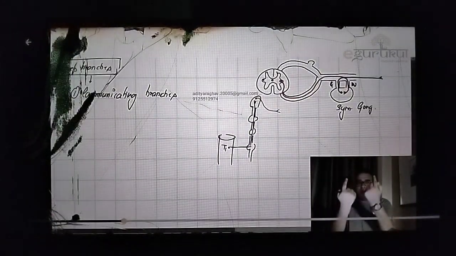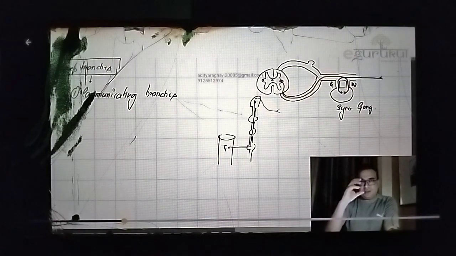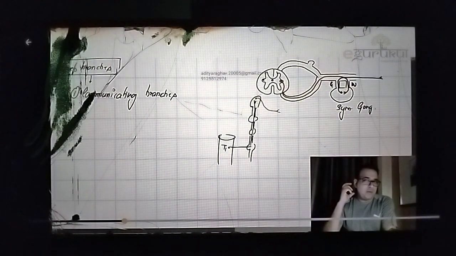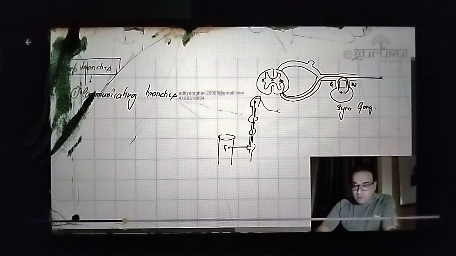They ascend in the sympathetic chain, reach the superior cervical or middle cervical, whatever ganglion, and from there only the nerve will come out. The sympathetic ganglion that you will see in the cervical region will only give fibers going out. Nothing is coming into it from the cervical part of the spinal cord. That's why we have just the gray ramus communicans. So you will be seeing gray ramus communicans.